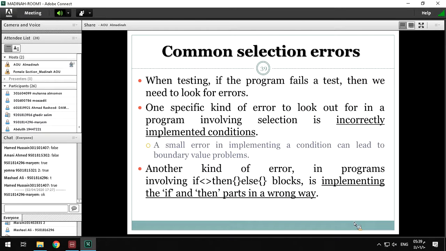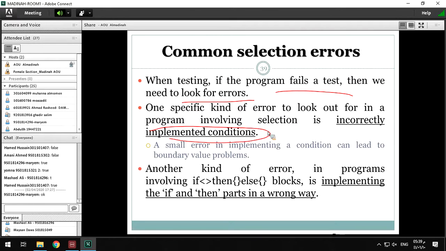Finally, we look into common selection errors. Usually there are some common mistakes made while using selections. When testing, if a program fails a test, then we need to look for where the mistake is. One specific kind of error in a program involving selection is an incorrectly implemented condition.